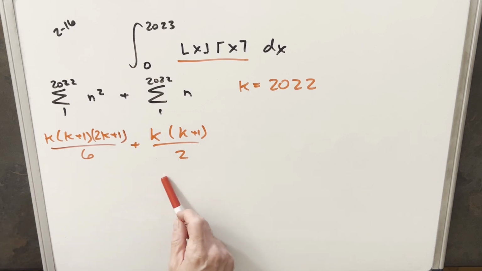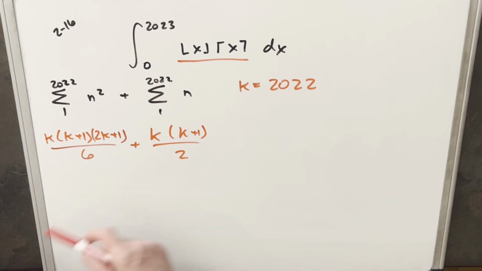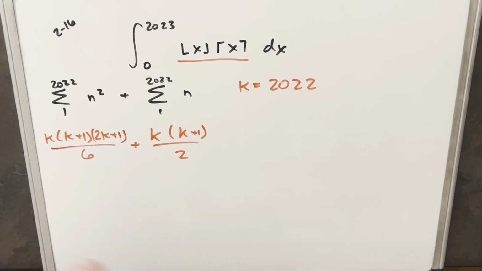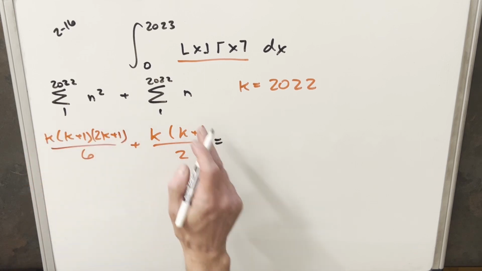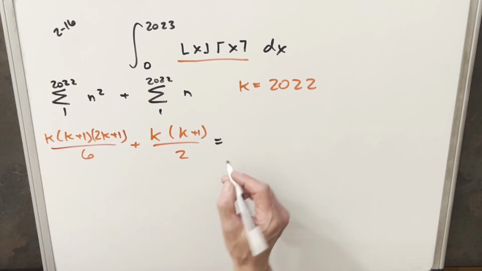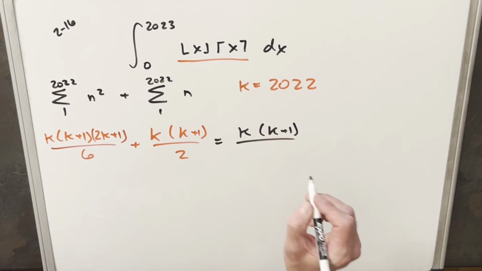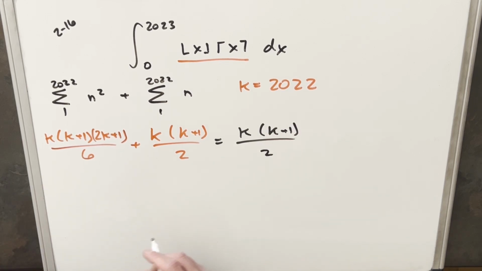Now at this point with both these formulas, we can actually just plug in our k and simplify and finish it off. But I think I want to do the algebra first, then we can plug in later. It just seems a little easier that way. So to simplify this, you notice we have k times k plus 1 in common, and we also can take a 2. So I'm going to actually just factor that out, because we have it in common in both of these. I'm not sure if that's the best way, but let's just do it that way.